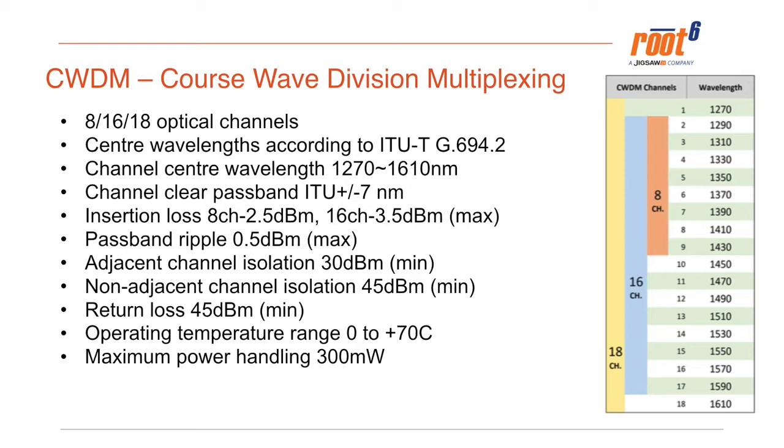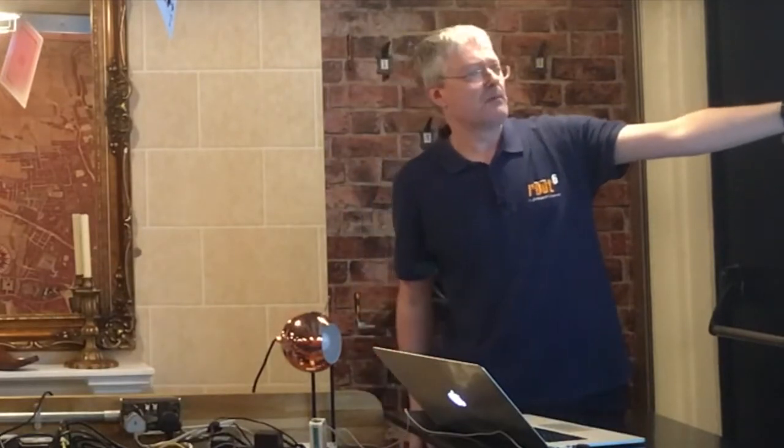But they start up at 1270 nanometers, and they run to 1610 nanometers, and you'd see in the upper region there is 1310, which is where most of our single mode stuff goes on. So if you've uplinked two switches over a fibre, the uplink is probably running at 1310 nanometers, non-CWDM, but it's this ability to have 20 nanometer channel spacing and passive optical multiplexers that allow you to put multiple wavelengths onto a single fibre that really is the power behind this. And there's all the specifications, how much return loss is expected, channel isolation, and all this kind of stuff. And these are down at values that are very compatible with the -28 dBs of signal to noise that we expect from good quality optics.